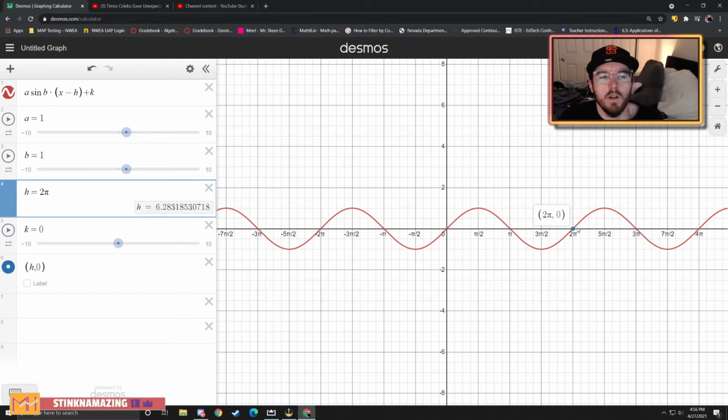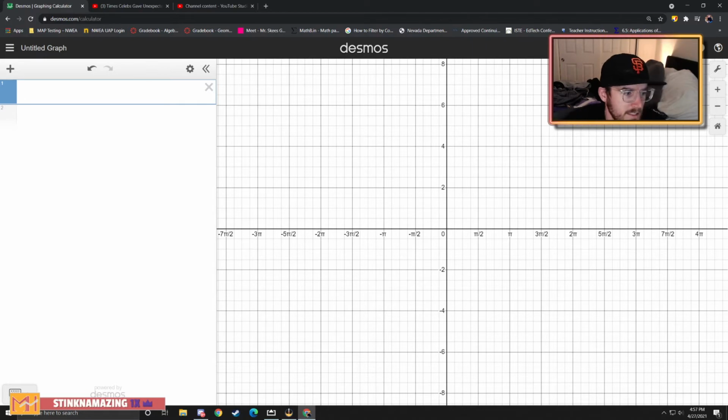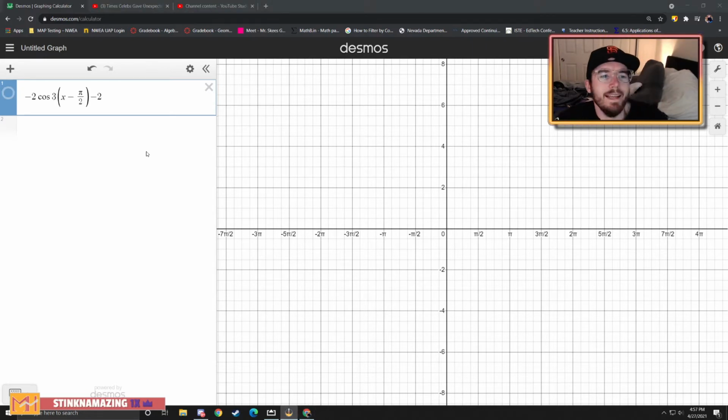Fascinating how that works. Use Desmos as much as possible, right? There's no point in torturing yourself and graphing everything meticulously by hand. But I would like you to realize what each thing does. When I give you this equation, let me pause it so it doesn't last forever to type. When I give you an equation like this, I really need you to at least be able to read it. Do I need you to graph it perfectly? No. Desmos graphs things perfectly.